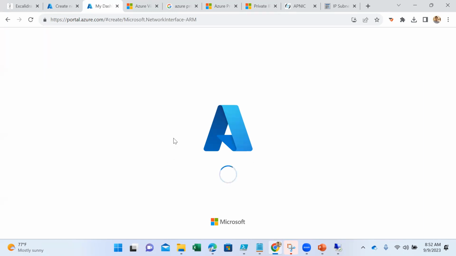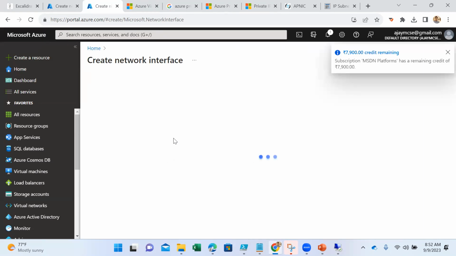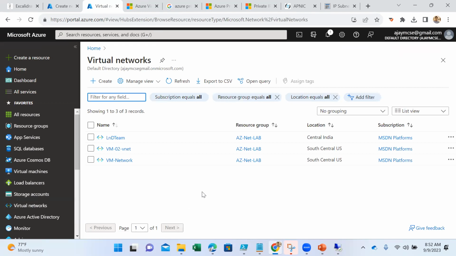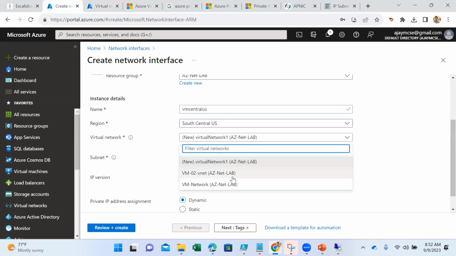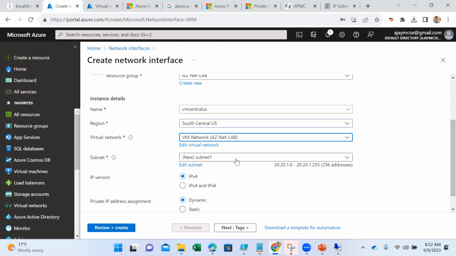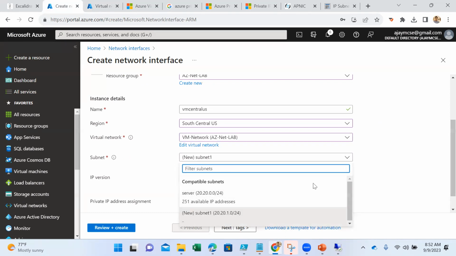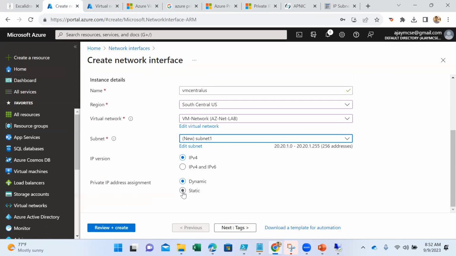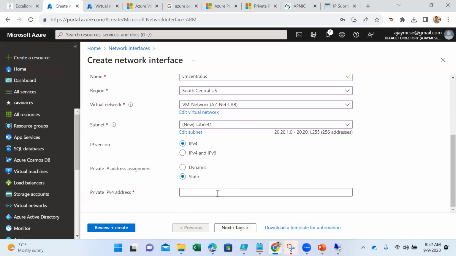Which one did we create recently? Virtual network. VM network here. This one we created. So we will be choosing this one. Subnet. This one.